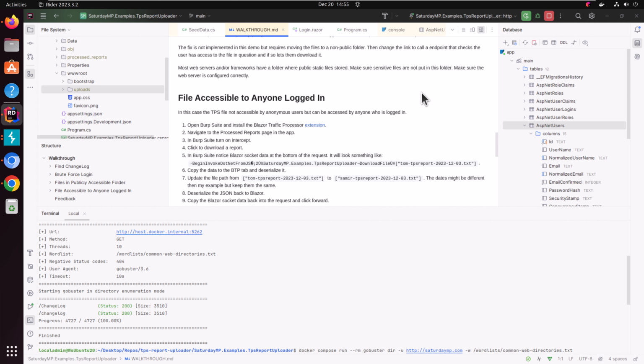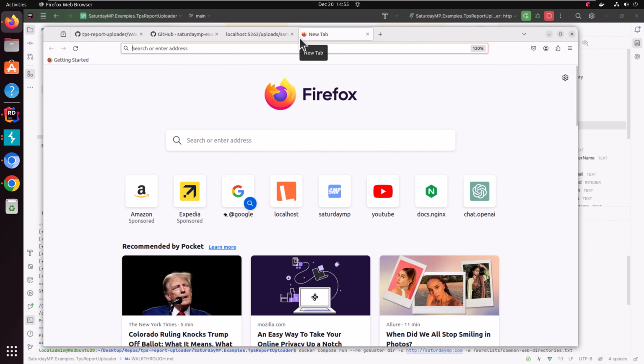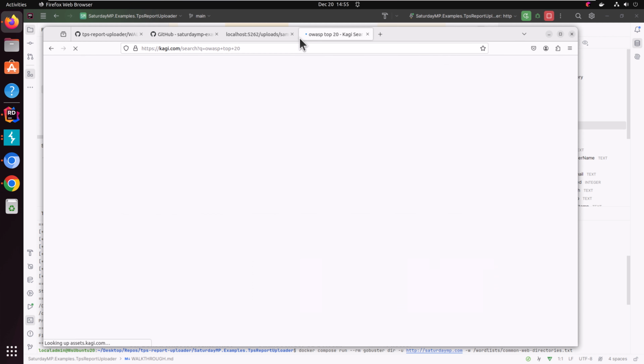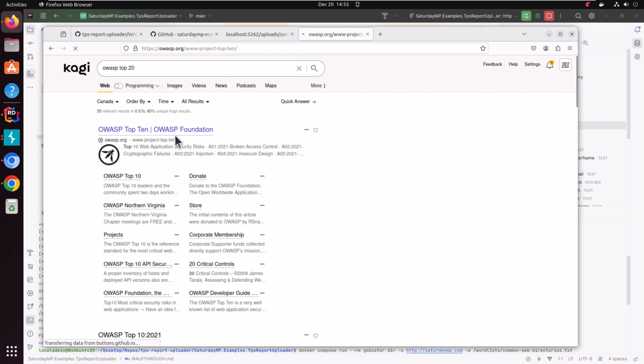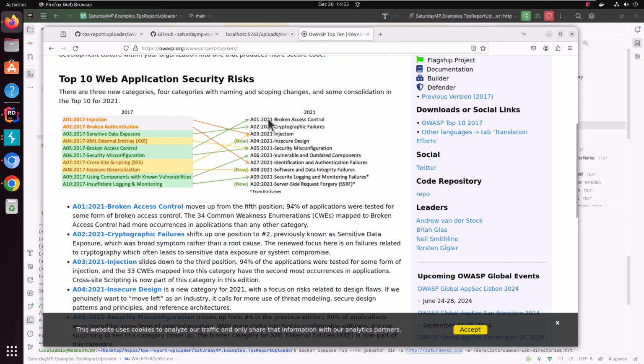Oh yeah, the other thing I forgot to mention is that it's not the top 20, it's only the top 10. If you're looking for vulnerabilities in your application, it's a good idea to use the OWASP top 10 list of vulnerabilities. You can find them starting from 1 down to 10 here. Broken access control is the one we're talking about right now. Most of this demo is broken access control. That is such a big issue. It's number one, and as you can see, there are many ways to exploit it.